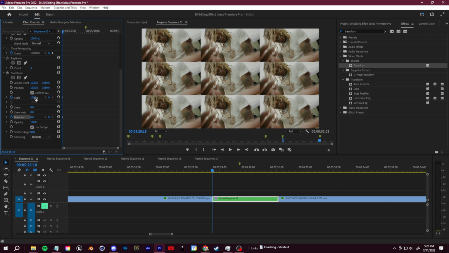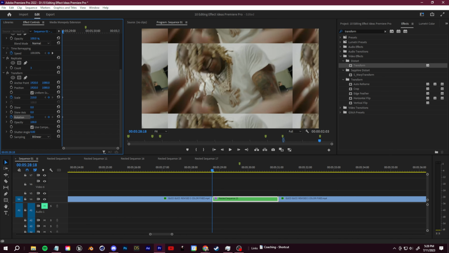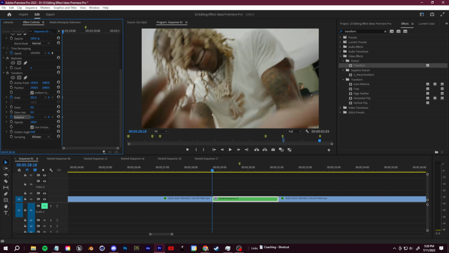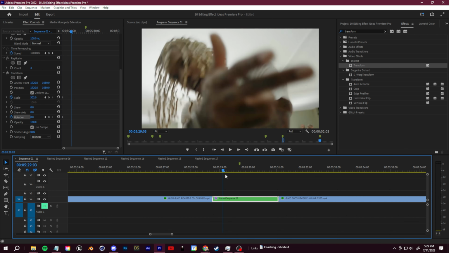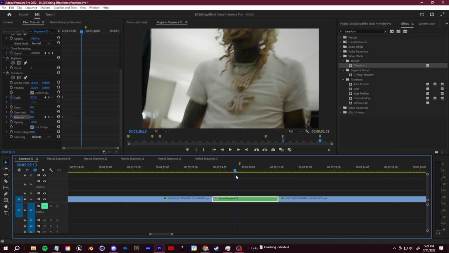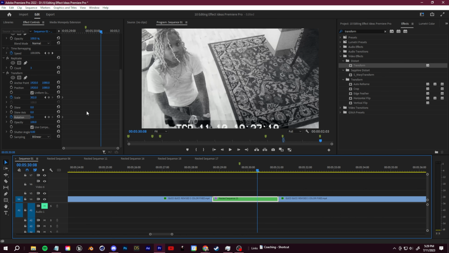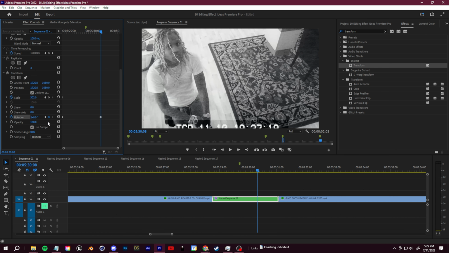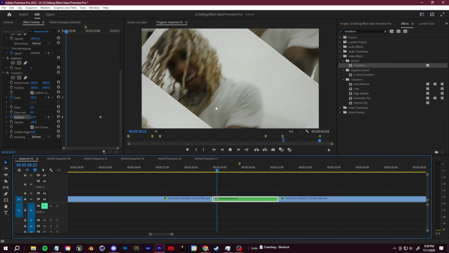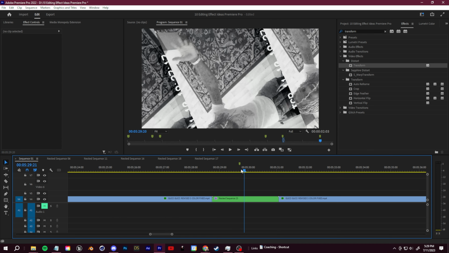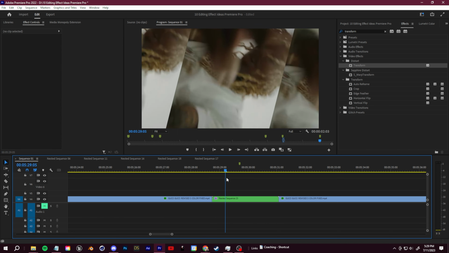And at the start here, before we do any animation, we're going to scale it all up so it starts normal, just like that. Now we can go to where we want our spin to start and end. So we want the spin to end here. I'll type 1x. Again, we have a full spin, so now it looks better. We just have these ugly edges that you can see here, so we just need to blur them out.